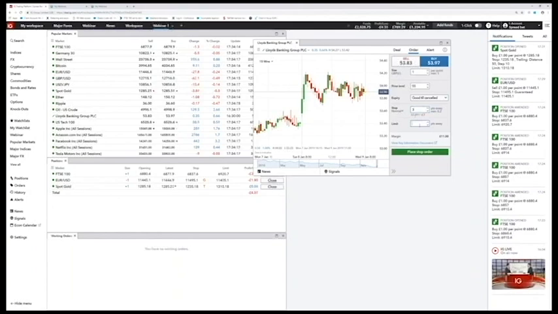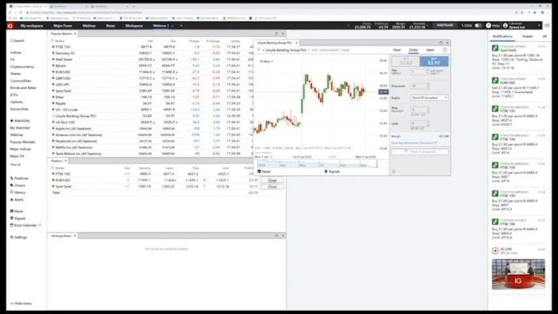As before, you've got your limit. And as I mentioned earlier, you don't need to have a limit, but you can. If the market goes up by 5 points from 55 to 60, this will automatically close our trade at a profit of £5 because we're doing £5 a point. The margin is £11. That's how much we need as a minimum on our account to open this position.